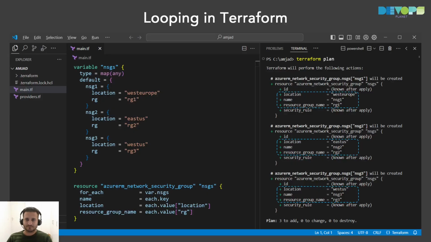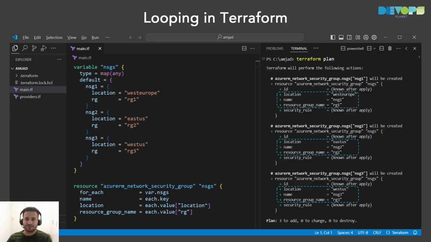So it's all about the map variable, how you define your map variable, and based on that, you can call the for each loop on your resource block, and you can iterate your resource block using multiple properties, or wherever you want to use multiple properties. With this example, you can define multiple properties, more than 5, 6, 7, whatever properties you have.